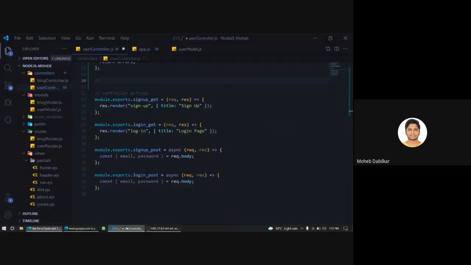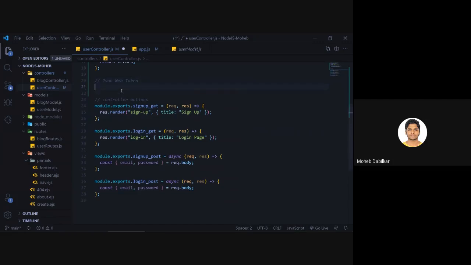So till then, I will just show you how to create your cookies. Let's call it JSON web token. All right, you usually call it JWT, but that's fine for now. Now what you have to do is, since we will be using it again and again, we will create a function for the same.